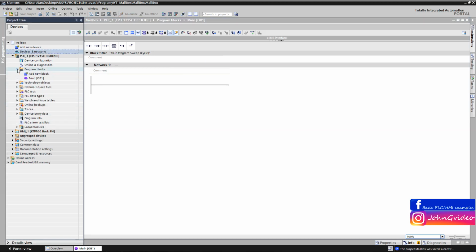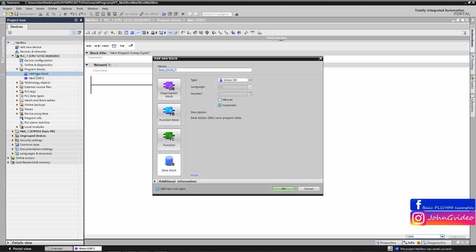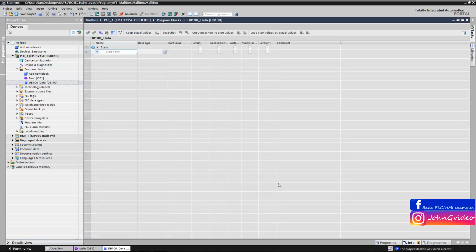Okay, for using the Job Mailbox, we create a new data block, for example with the name DB100, and the number of this data block will be 100. In this data block we create a variable Job Mailbox, and this variable will be an array of 4 words.